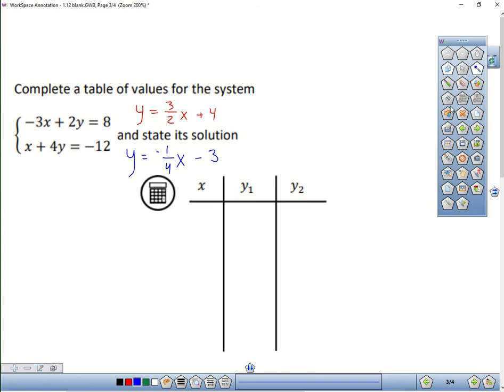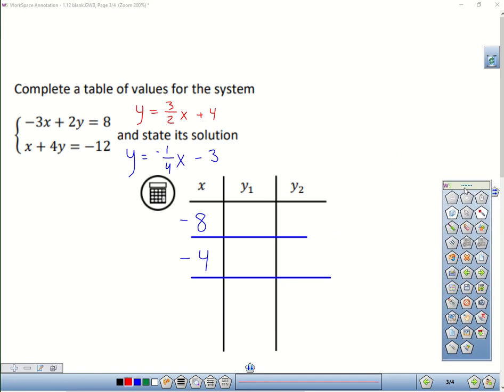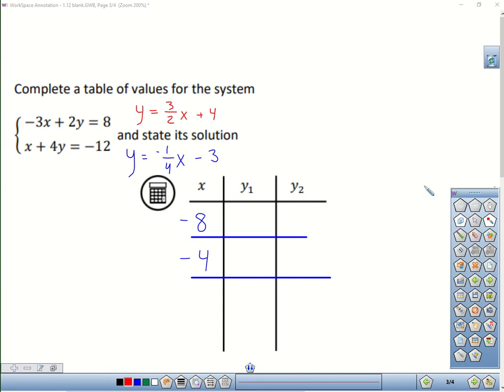So I'm just going to tell you what points we're going to use. And I know the answer, so because I know the answer, I can identify that. So we're going to plug in -8 and we're going to plug in -4. Now typically, I'm going to provide you an interval to tell you where to plug in because it would take you way too long to figure this out on your own if you weren't using other methods. So the goal today is to kind of learn the worst methods, the most difficult ones to use, and then we're going to learn about more reliable ones.